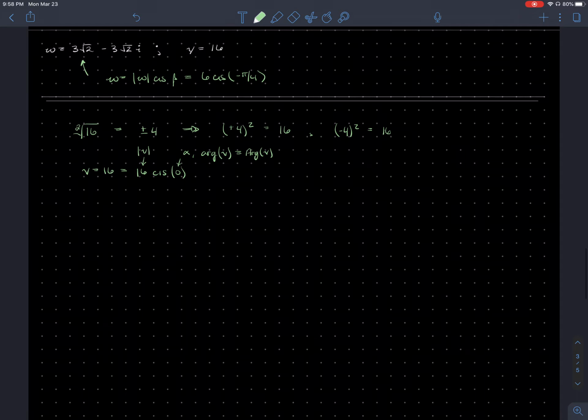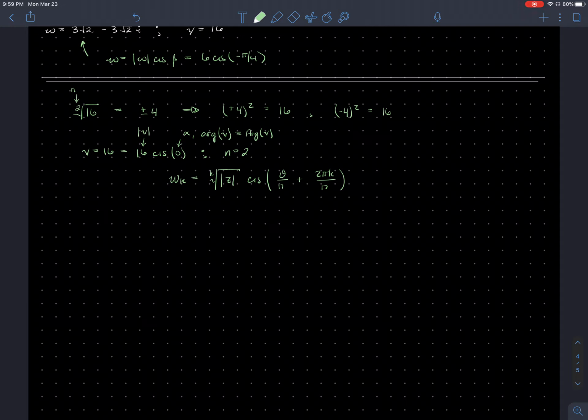Okay. But either way, if we wanted to find our roots using those W sub k's, notice another thing that we can identify from this is that this is the n that we're looking for. So we're looking for the nth roots, so that's going to be 2 roots. So we're looking for n equal to 2. So we're going to take the square root, and we're plugging that into here. Let's rewrite what this W sub k is. The W sub k is going to be the kth root of the modulus of our complex number z, times CIS of some angle or some argument divided by n, plus 2 pi k divided by n.